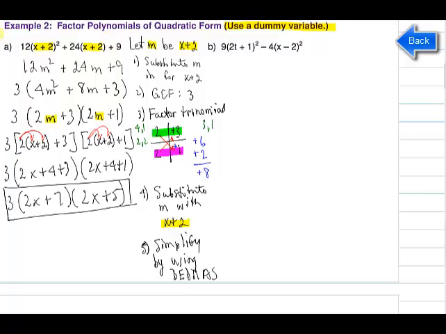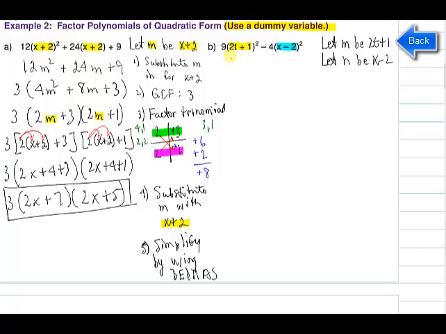Okay, our next question. Now you notice that we have inside our brackets 2 different binomials. Okay? So what we want to do now is use two dummy variables. Okay, so two different variables. So don't use t, don't use x, use something else. Once again, I'm going to use m, and I'm going to let m be the 2t plus 1, and I'm going to use n. So I'm going to let n be the x minus 2.